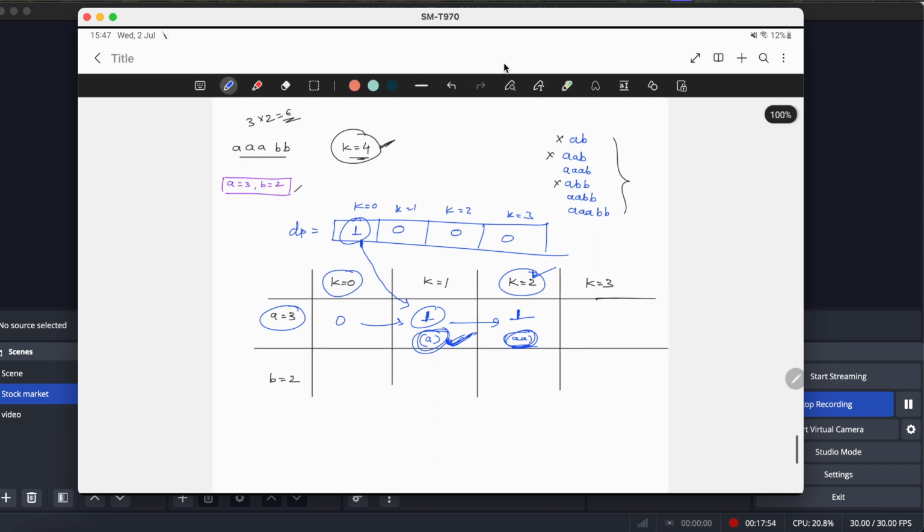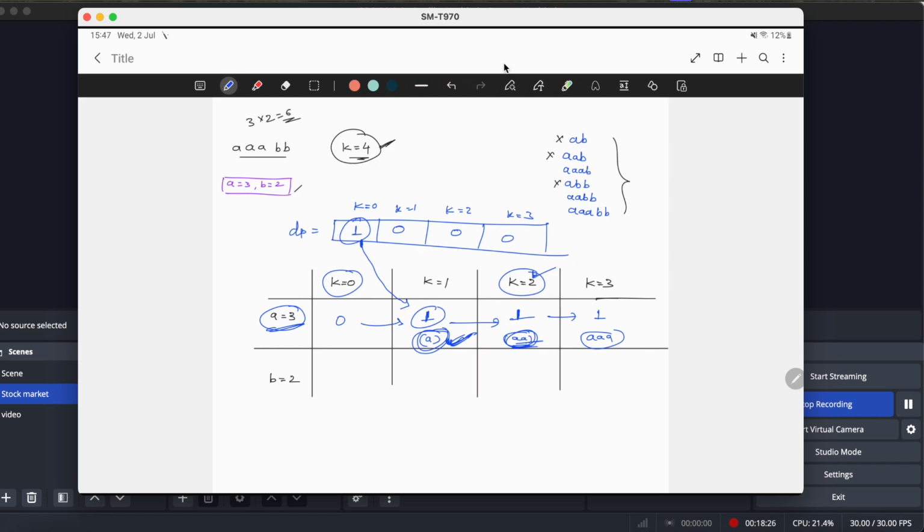When k equals 3, again I can fix 3 characters because we have that many characters in our purse. From the left only I got the answer, because double a plus a gives triple a easily. So triple a is what we got over here, in total one possibility, again fixing these triple a's. I think this should be fine. At least at this point in time you may not get the idea, but when we start filling this b, you will get the idea of why we are doing it.